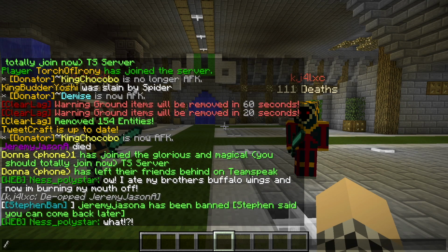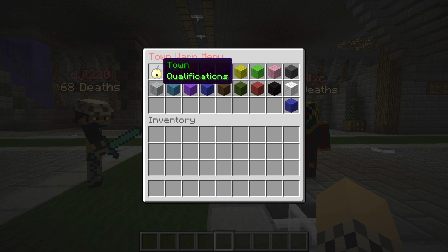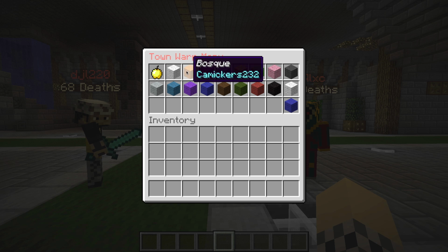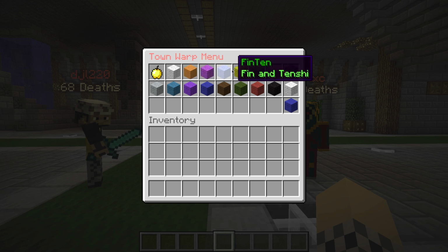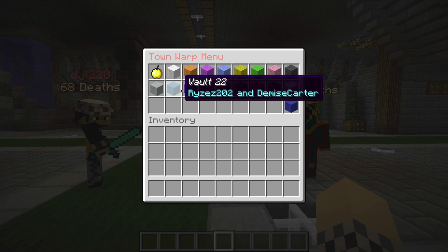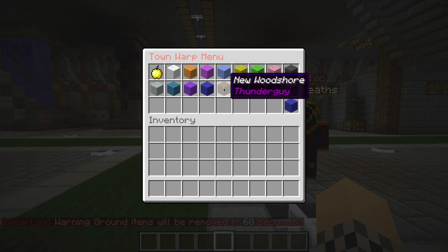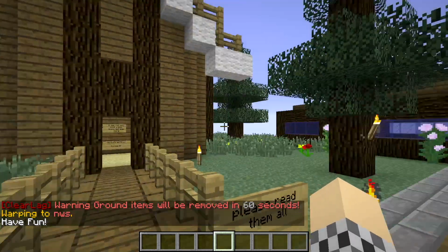So we can actually type /towns. Correct. It'll bring us up to the town warp menu, and you can see there's a qualification space that actually takes you to how a town is selected. But then there's a bunch of other towns, and all you have to do is click them, and you are immediately transported to the town, which is really, really cool. And the first town we're going to today is New Woodshore. So we go ahead and click this, and bam!